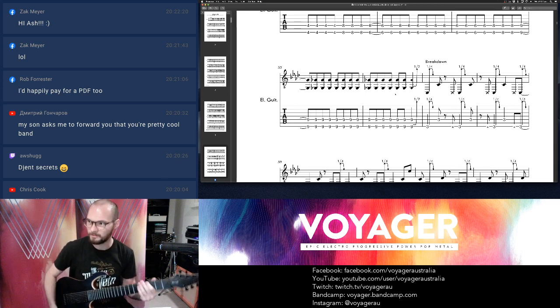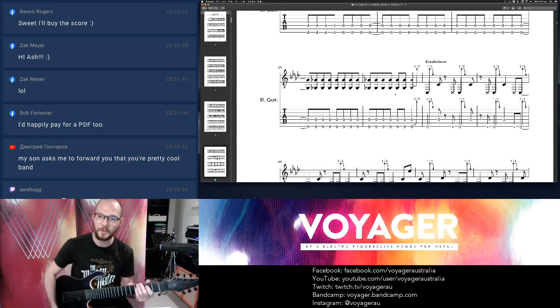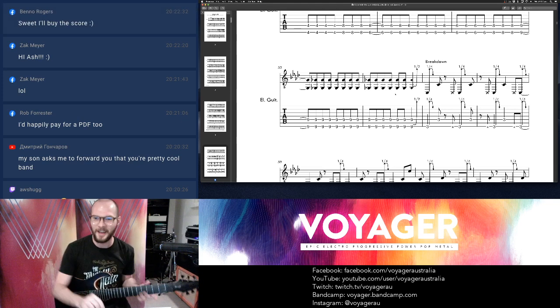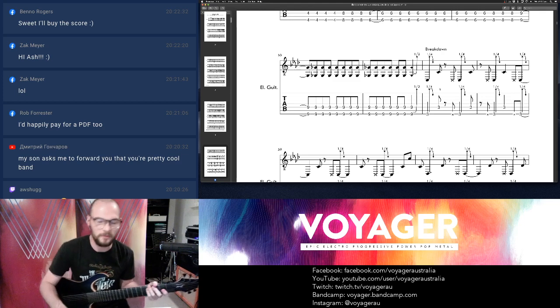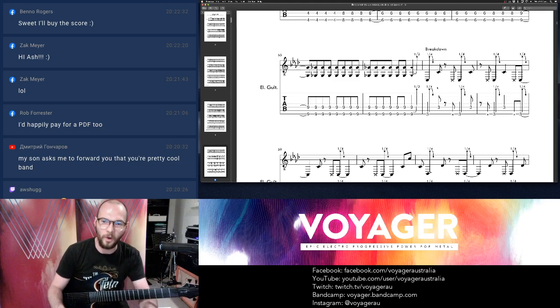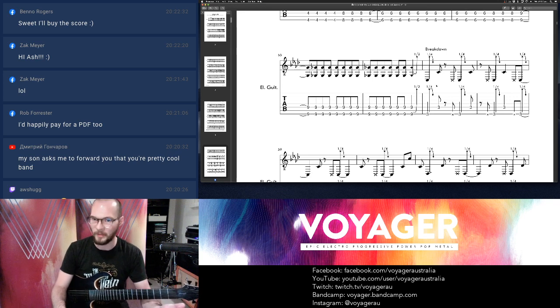Like this, right? So in terms of the tab, it's kind of awkward. We spend a bit of time deciding what should be notated and what shouldn't be. And because these bends are pretty fundamental to the riff itself, we decided we wanted to add them in.